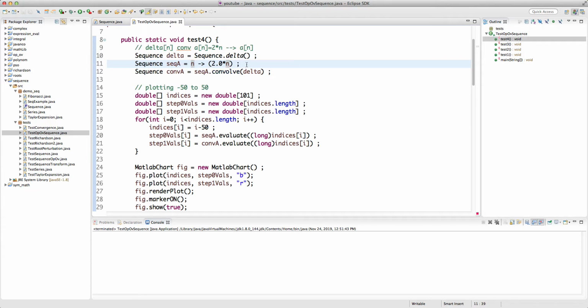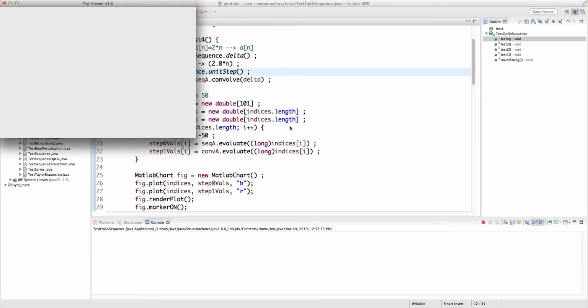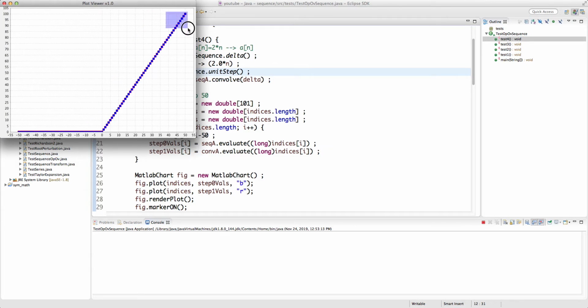This is our sequence A, and then we want to multiply it by sequence dot unit step, so we make sure that A is zero for negative index. Okay, now it's 0 and the convolution is basically the same thing.